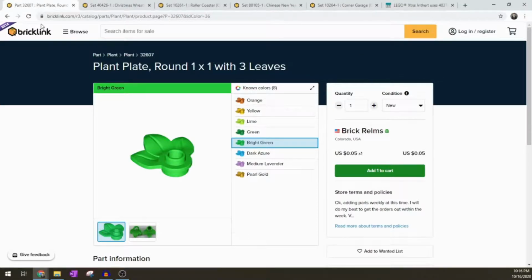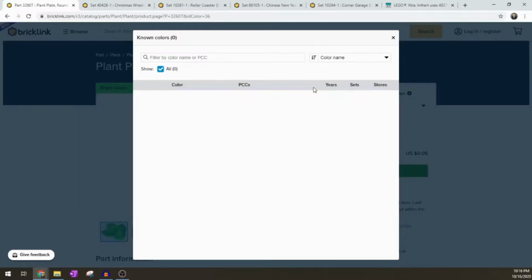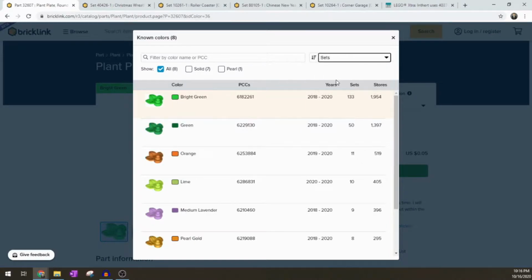So here on Bricklink, we can see all this info, how it's categorized, the part number there, 32607. And there are currently 8 colors produced for this leaf element. We'll pop this out again and sort by sets. The most popular color is bright green, so the same color as most of our apples. Our apples only come in bright green, red, and now gold as well, but we're focusing on the leaf today. So bright green and green, not really surprising. This is kind of a foliage element, so we should expect to see that showing up in these leafy colors.